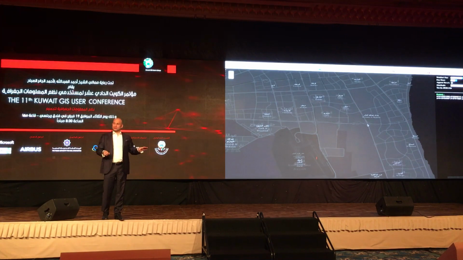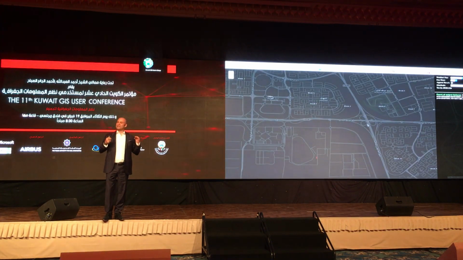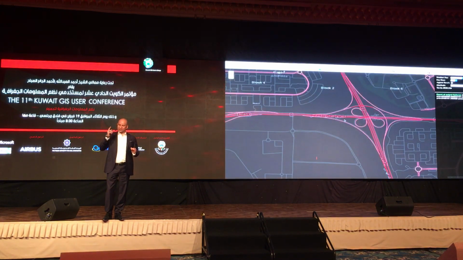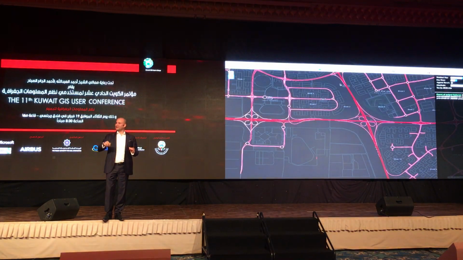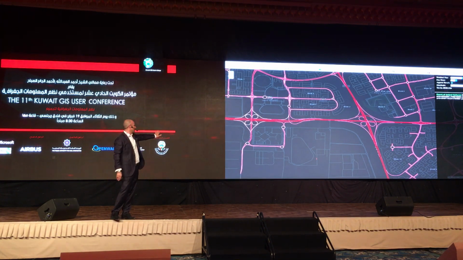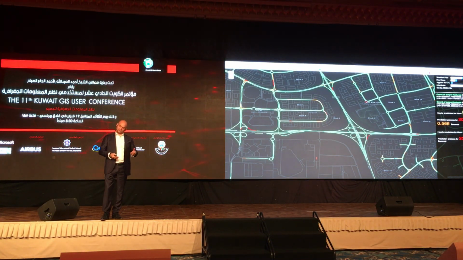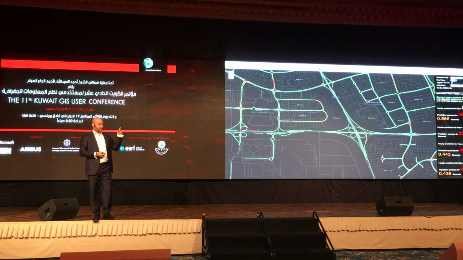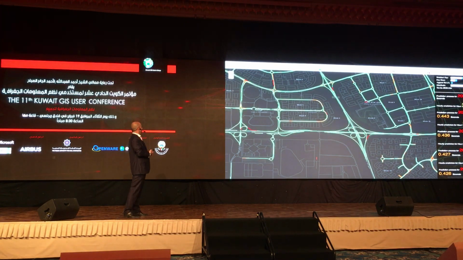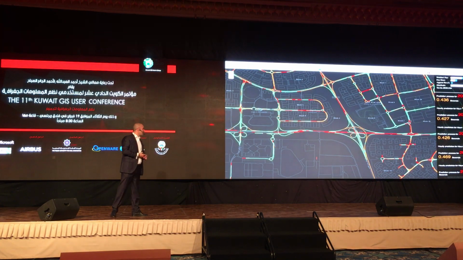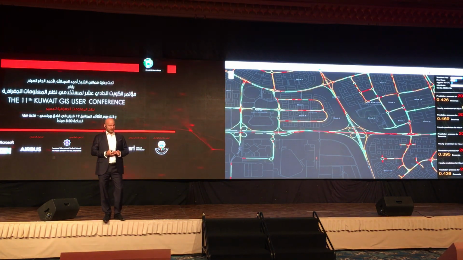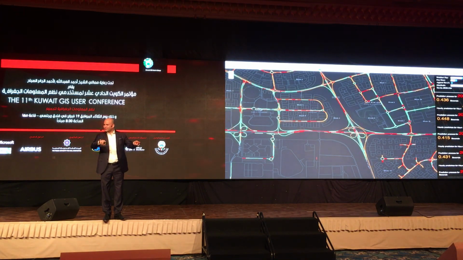This is a video showing traffic prediction on an hourly basis for the State of Kuwait. We can select a day and an hour and get the traffic prediction for this extent. These are the normal colored streets, which does not mean anything. So we are now doing a simulation for Sunday for the whole 24 hours to see what the output is. It starts at 12 at night, and we are moving hour by hour, and you can see it on the map. 6 in the morning, 7, 8, 9. You can see the prediction, and by yourself, because you are visualizing it, you can say whether it is correct or wrong.